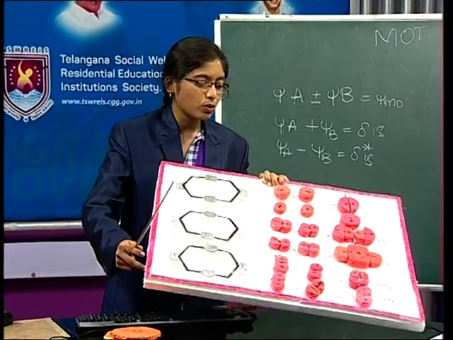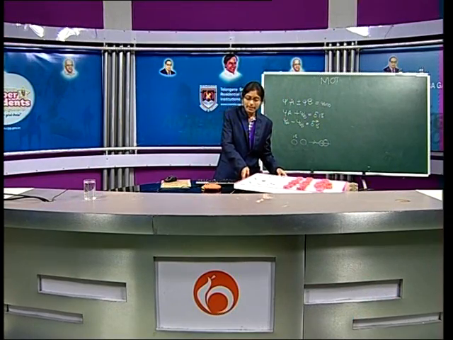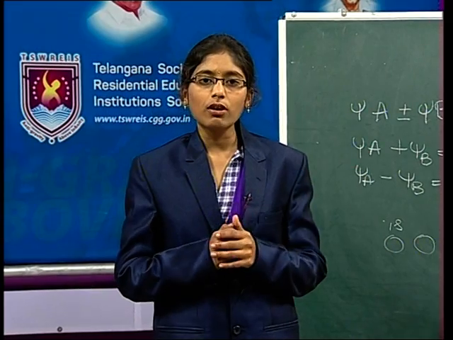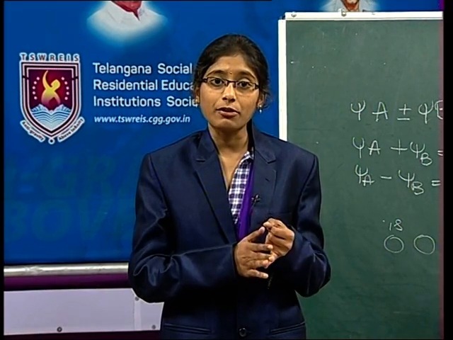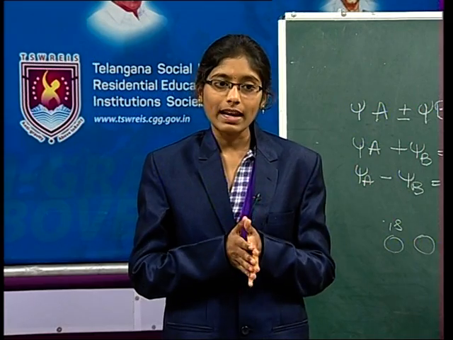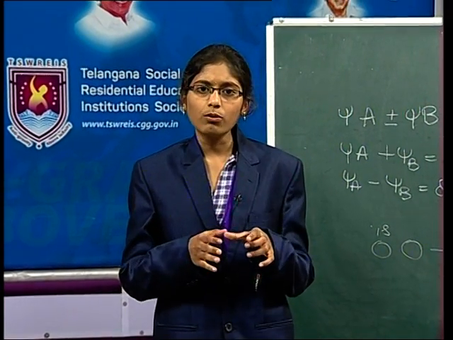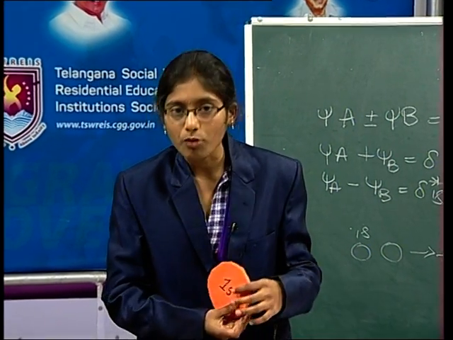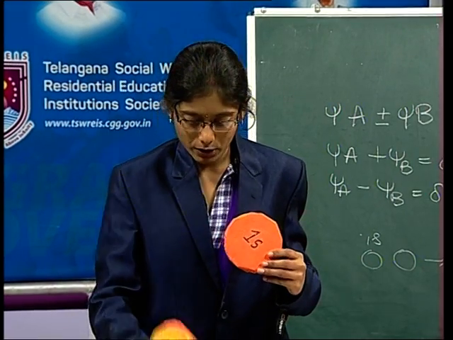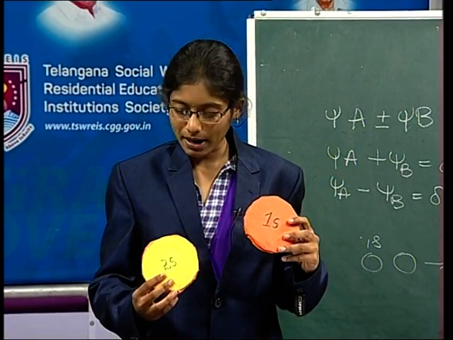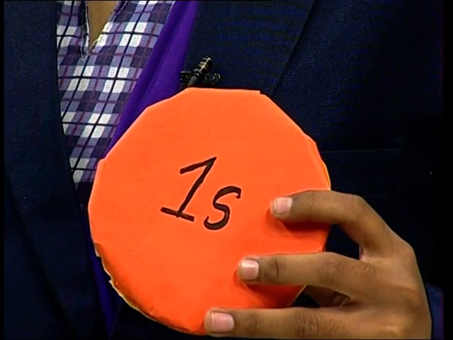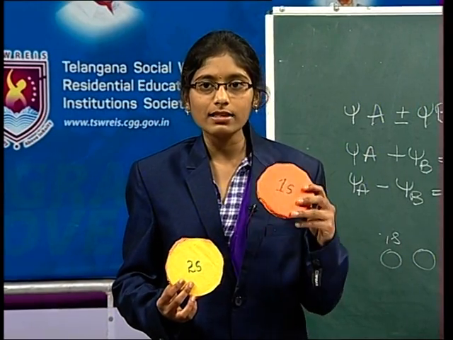Okay, let's go to the conditions for combining atomic orbitals. What conditions should be followed by the combining atomic orbitals? Combining atomic orbitals must have proper symmetry and comparable energies. For example, atomic orbitals having nearly the same energy can combine. Here we have a 1s orbital and a 2s orbital. The 1s orbital does not combine with the 2s orbital because of their different energies, since the 2s orbital has greater energy and the 1s orbital has less energy.